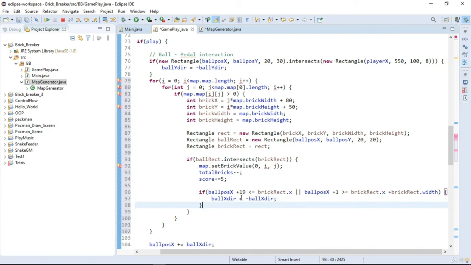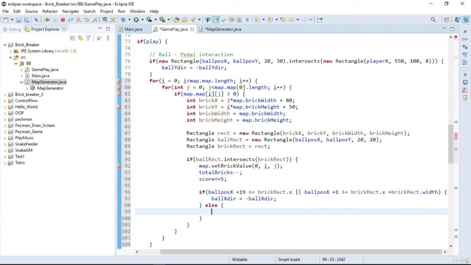And else, if this is not valid, then we would like the y direction of the ball to be reversed.